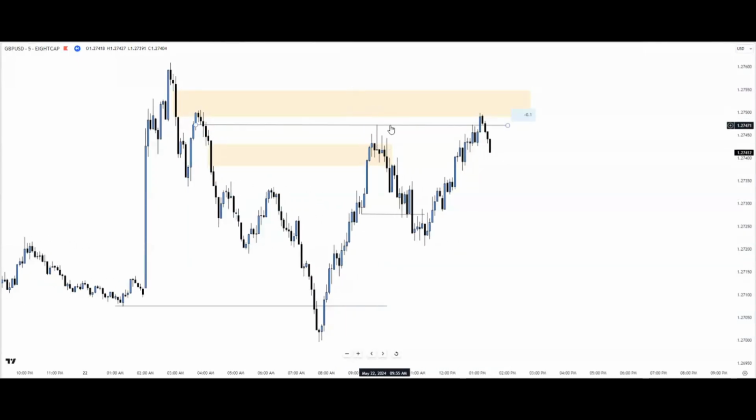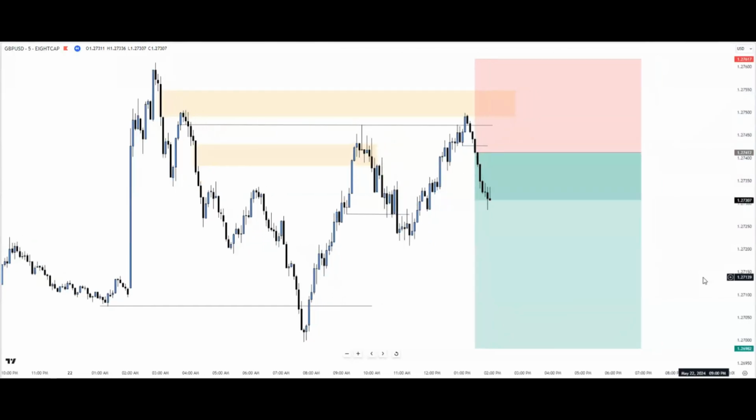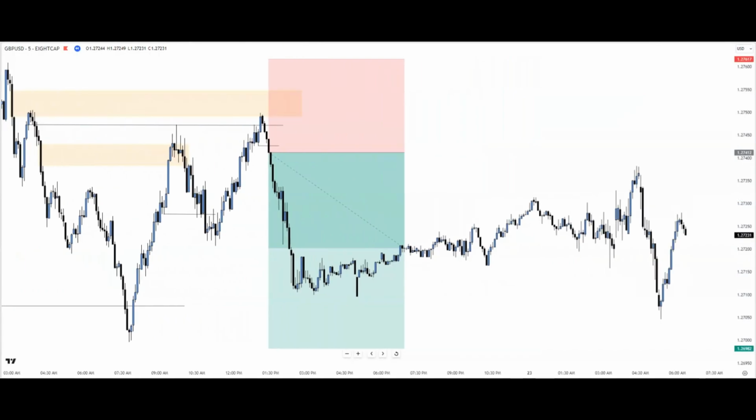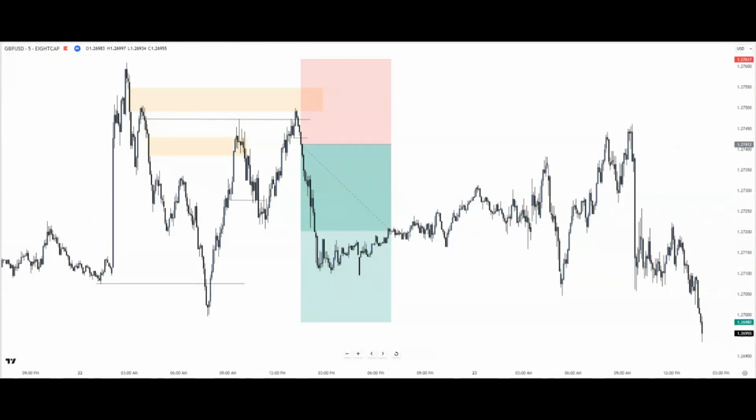So we can see price run this particular high right here, giving us a good reaction right here with a break of structure. So that's a good signal for our entry. So we place our stops above this high and we can aim for this particular low right here. So let's see what price does. And there you have it. So this was not the most fun price action, but we can see that it actually delivered all the way to the sell side. So I believe that makes sense.